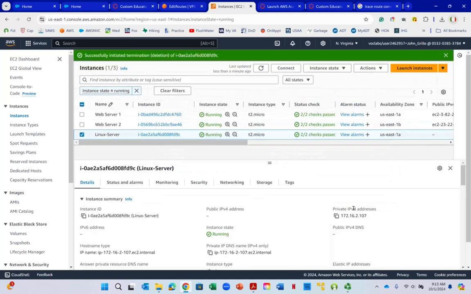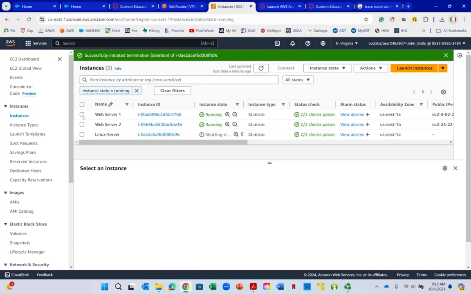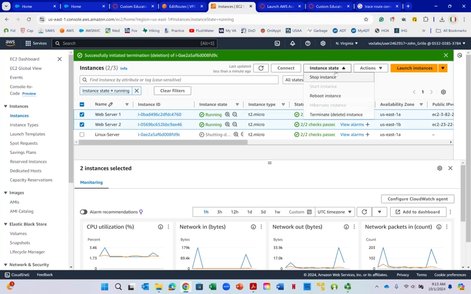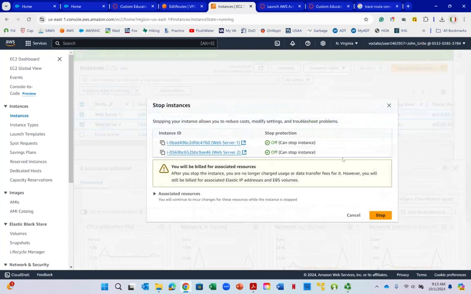So we select terminate, and it's shutting down and should be terminated soon. Now, for web server 1 and 2, we just want to stop those instances from running. So we go to instance state and select stop. We're not terminating them, we're just stopping them.